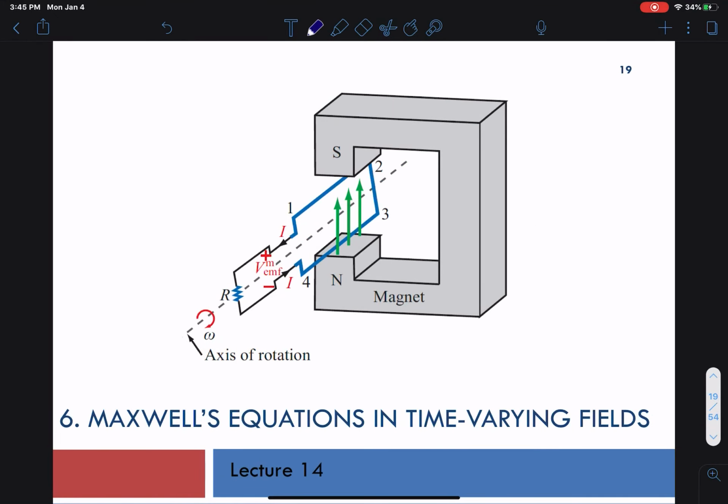Again, remember the main thing of this lecture is that when a flux induces a current in a coil, that current also produces a flux. It's called the induced flux. That induced flux opposes the change of the flux that produced the current. All right, so that's the main thing over here.